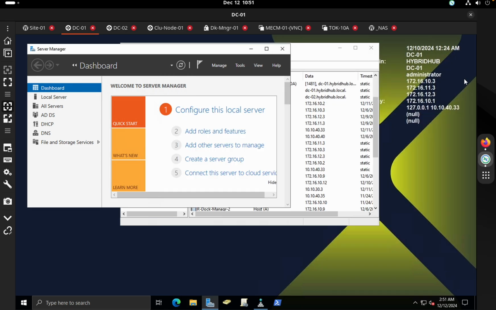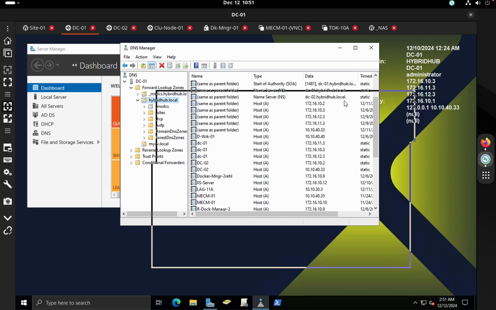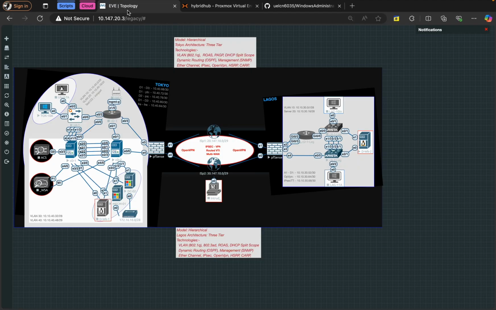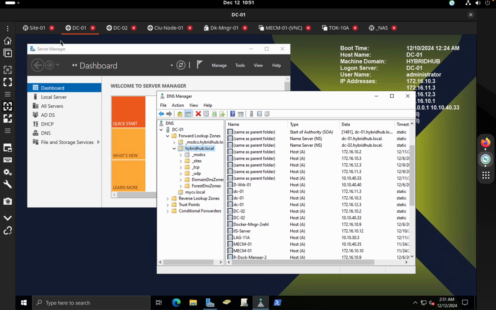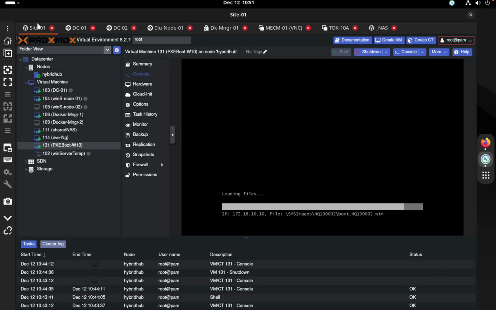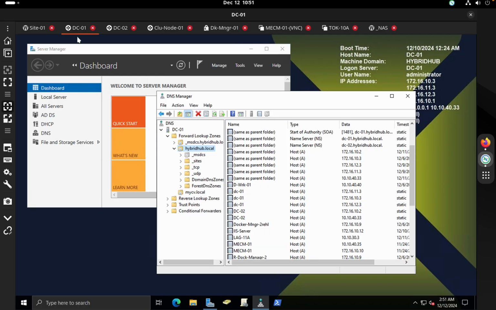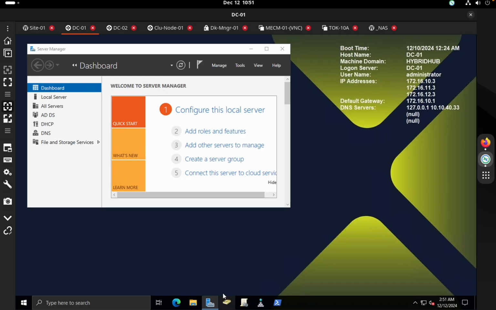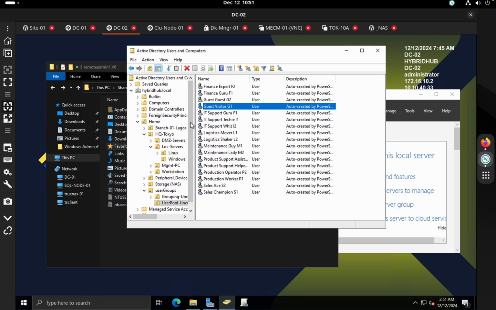Now in terms of the site replication, because I've got 2 sites, technically I've got 3 sites. This is one site, this is another site, and within Proxmox is another site, because even all the Docker managers on my PC are joined to my domain controller. So if I show my domain controller, if I show my PCs specifically, we'll see that the PCs are okay.